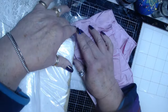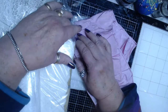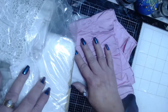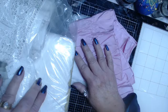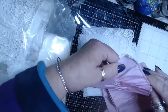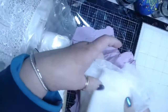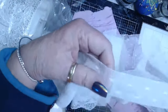I was looking for bulky yarn, but I didn't see enough of one color or things that I thought would work. So as I was digging through where they keep their bulk yarn, I found two bags of lacy type stuff, which I've never seen there. This place is in Voorhees, New Jersey, and it's called Red, White, and Blue Thrift Store. So I've already taken some stuff apart. I said to Kathy Cowell, at first I thought this was some kind of fabric, but it's a really wide pink ribbon. And attached to that, stitched to it and gathered in the middle, was this wide lace. So there was three or four pieces of this.